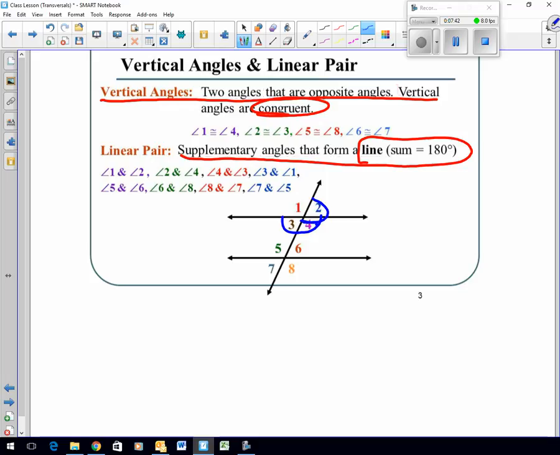There's something you need to know about this. Your linear pair is like your supreme, your defining angle relationship. In other words, we're going to classify these other ways, but if something forms a linear pair, the linear pair is how we recognize it. You'll see what I mean by that later in the lesson. Just put that in your minds right now.